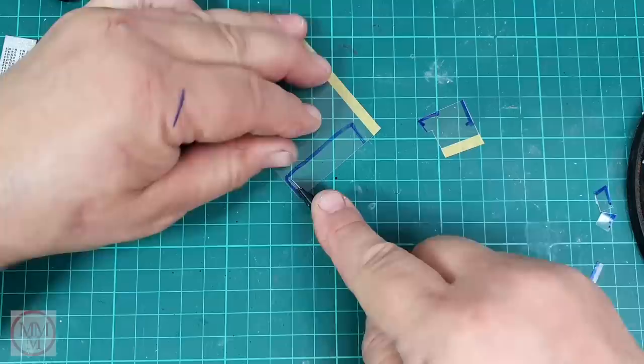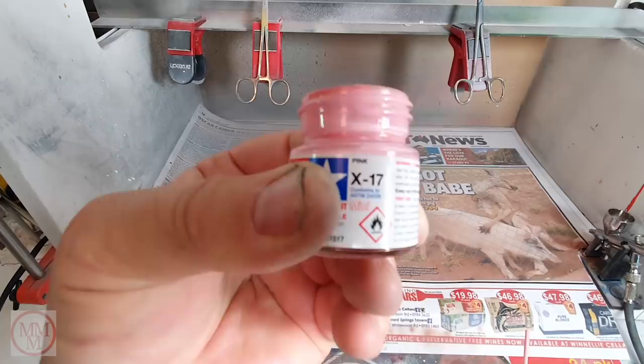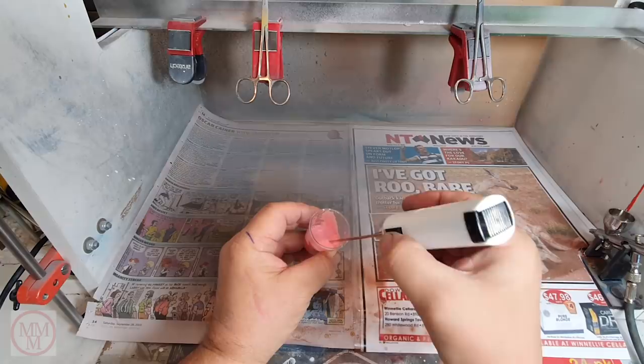So I've made two windscreen assemblies, one for the front and one for the rear. And I'll show you how they turned out later on. Now this model, Paint It Pink Challenge for Breast Cancer Awareness Week. I'm painting it this X17 Tamiya Pink straight out of the pot.